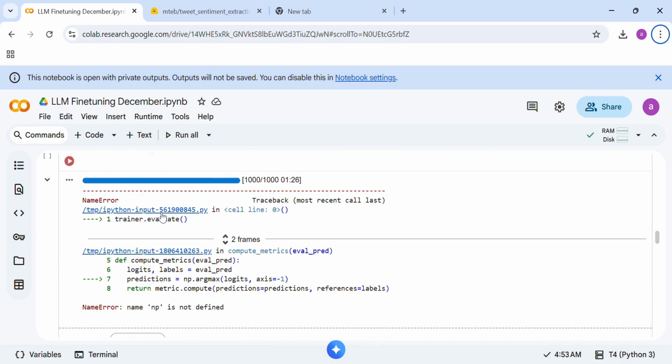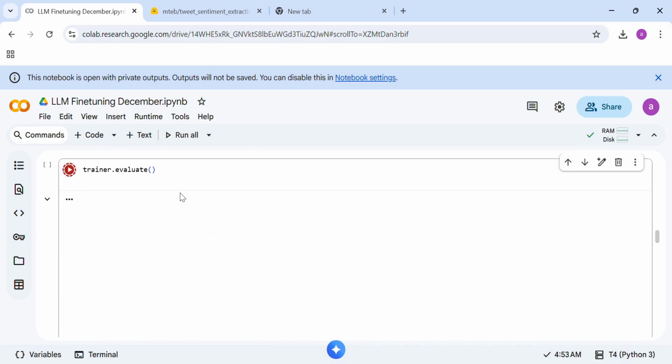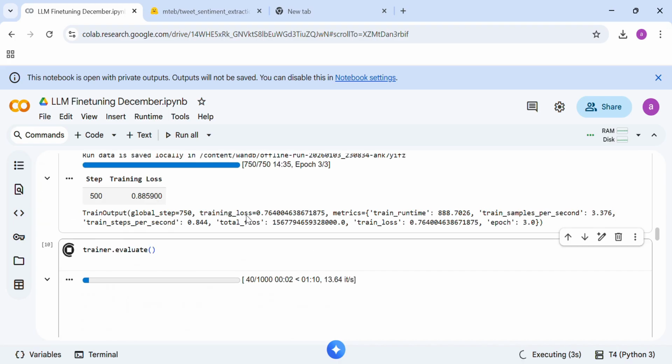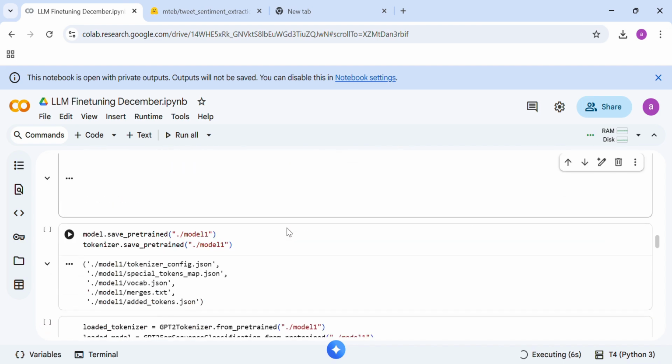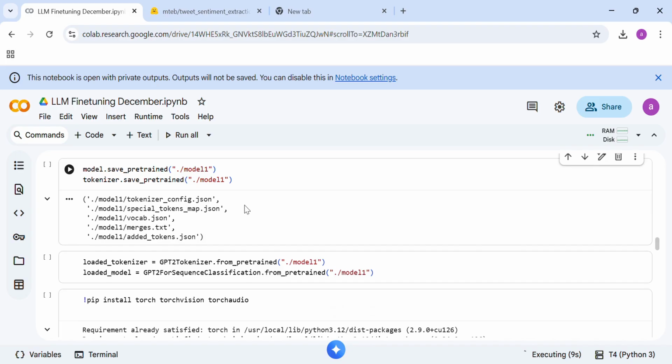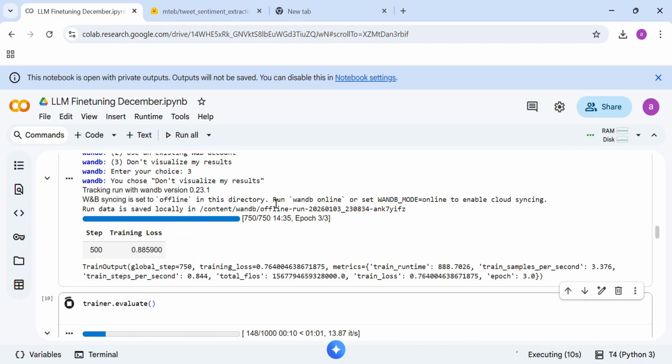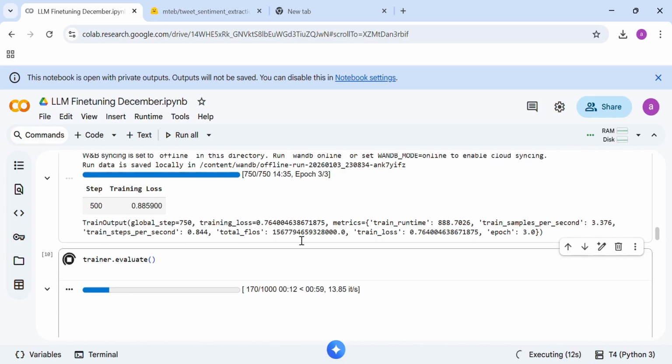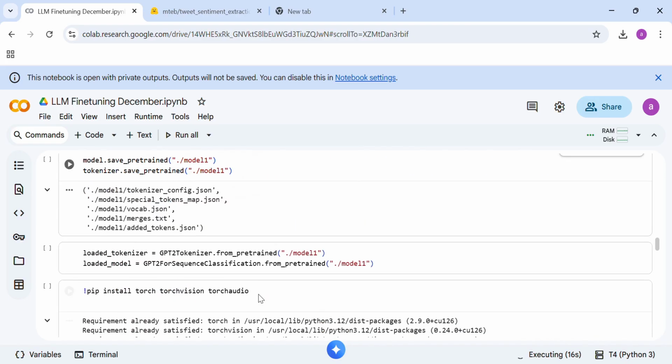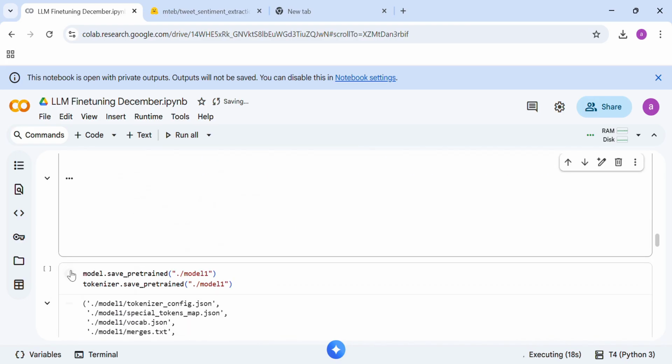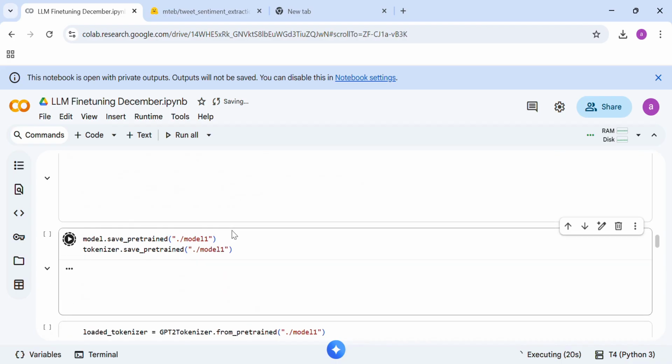It will take around 1 more minute, and I'll also execute this cell for saving the model, so that our pre-trained model can be saved here. Then we'll again load the model which we have saved, and then we'll install torch, torchaudio and torchvision, and just evaluate what the model performance was after that.